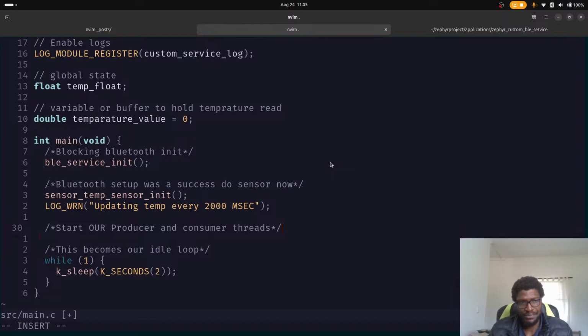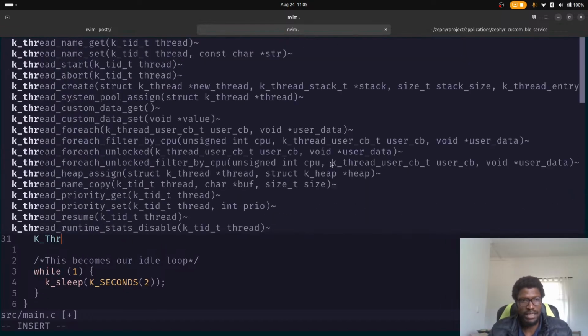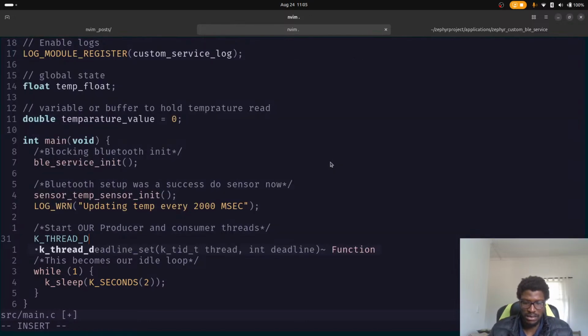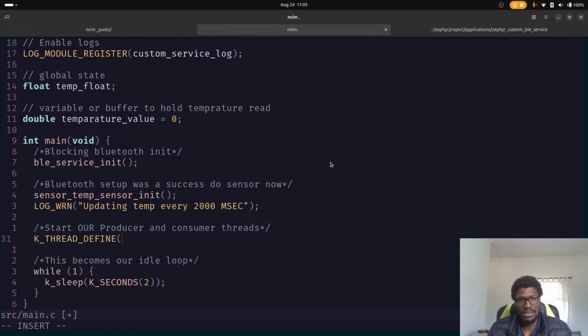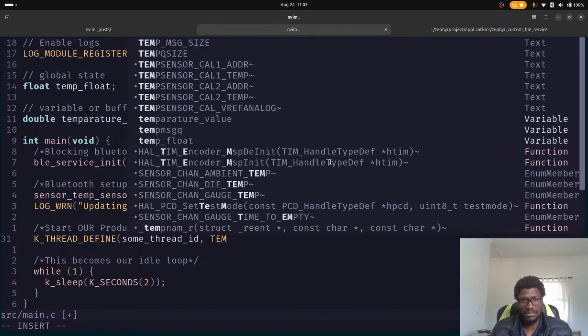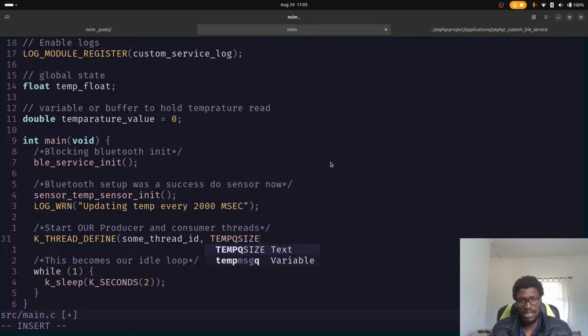Okay. So thread define. And in here we're going to take the thread, some thread ID that we will find just now, and then some stack size. This is temp queue size.